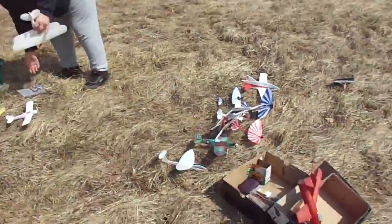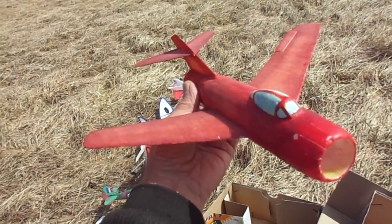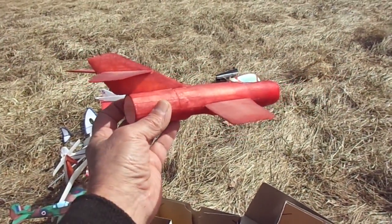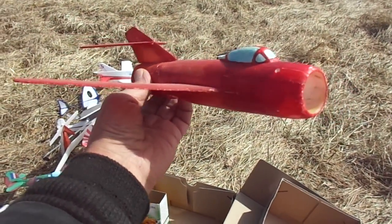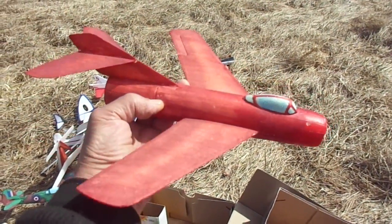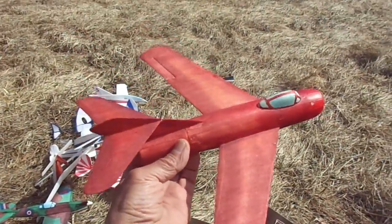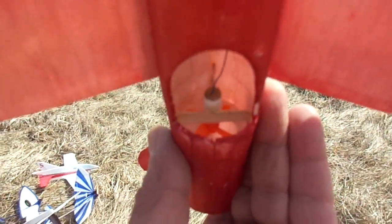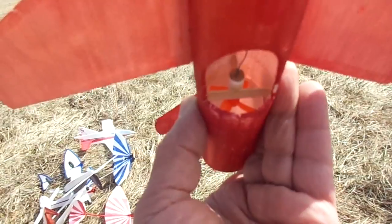Alright, I want to tell you guys about my little capacitor MIG experiment. I wanted to make a ducted fan with capacitor power, so I put this together out of foam. Originally I had a 6mm 615 motor in there with a little pusher prop and a plastic duct I cannibalized off a little micro quad. The best we ever did was about 15 seconds — it wasn't particularly promising. Since then I've put a 7mm motor in it, and it's got a big cheater hole in the belly to let more air in. The thrust was negligible without that big cheater hole — you definitely need it. The capacitor is up under the canopy with a little switch on the side.